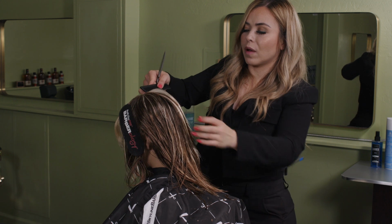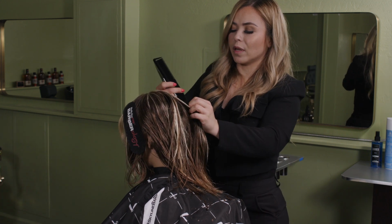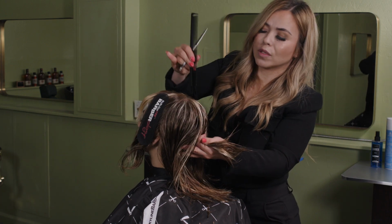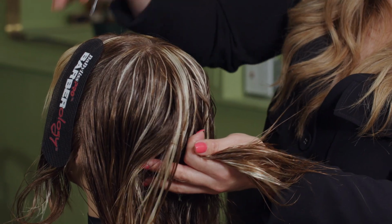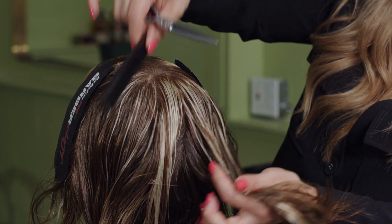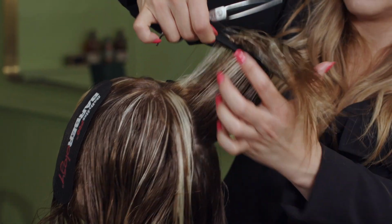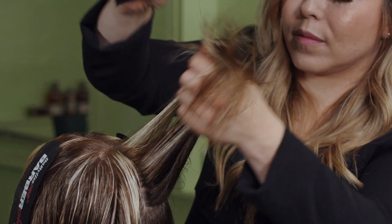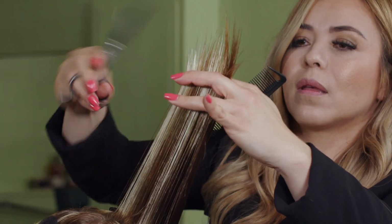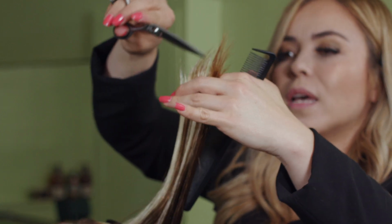The top crown area, I'm gonna cut it the same way. Elevate it. Use as a reference this point of the head and start from there, okay? As you can see, I have my guide right there.